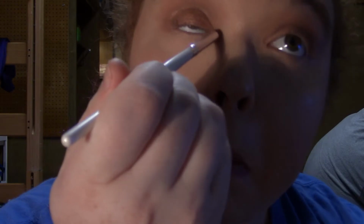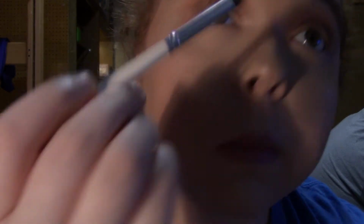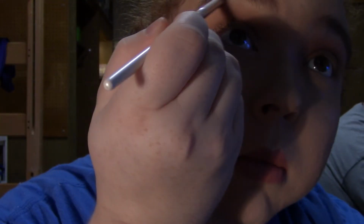and then I'm just going to take the same highlight I used on my face and highlight my inner corner and my brow bone.